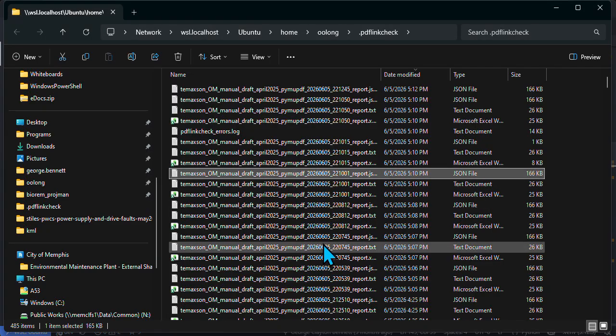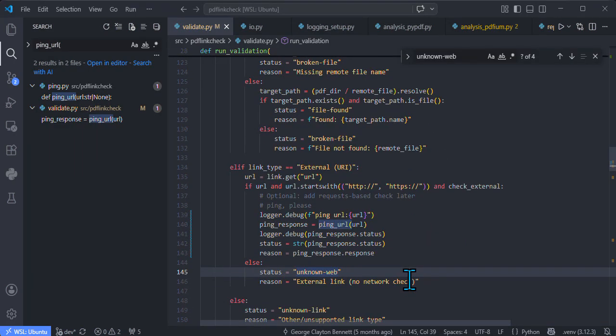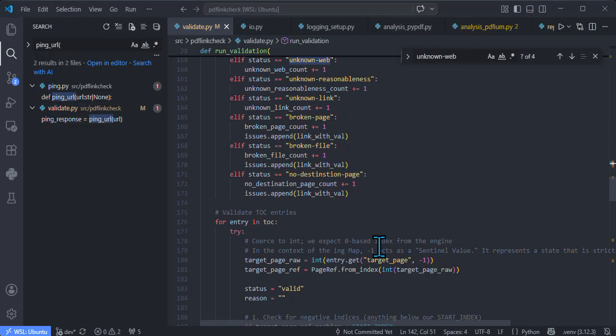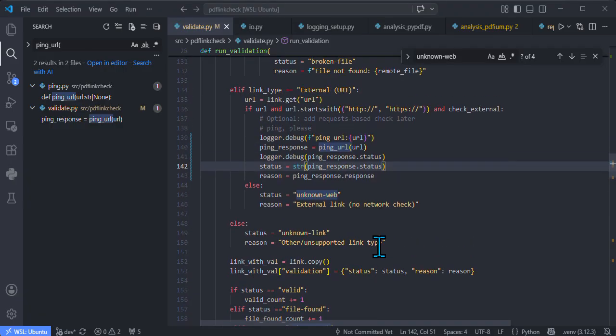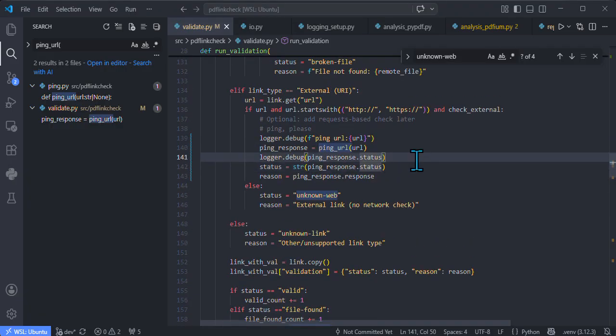Actually, status should not be 200. It should be, yeah, that's all wrong. We shouldn't see any of that. That's not what status means.